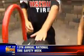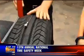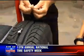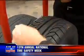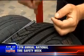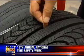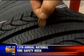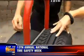The other thing really important for the season of driving is the tread. Here we're looking at a brand new tire, so you can see how much tread is on this. And we talk about the penny test. This is a very inexpensive, easy test you can do on your own. So here's Lincoln. You're going to put him in your tire, head down, so you can see how much tread is on that tire. You've got his chin showing, so that would be a good tire.